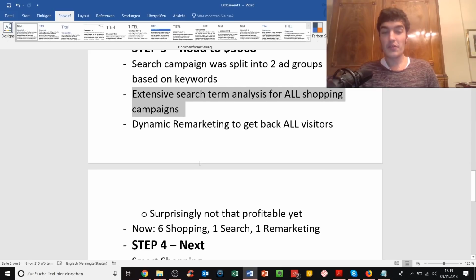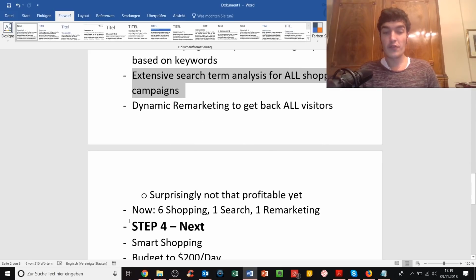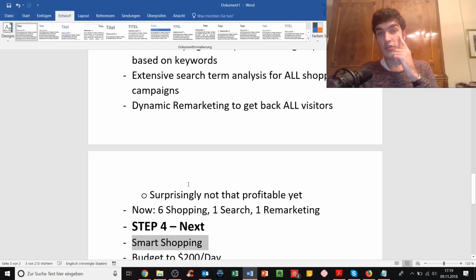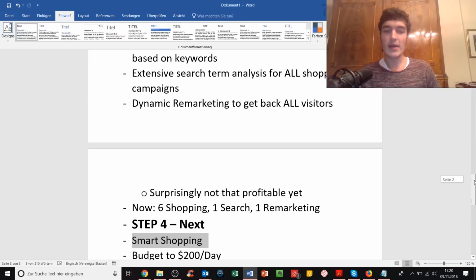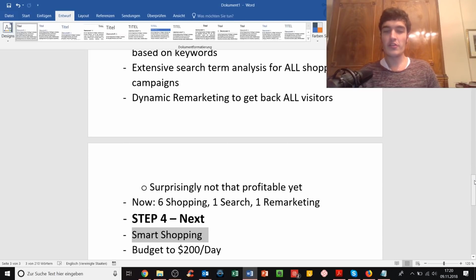The next things that I plan are, first of all, using smart shopping. I launched the first smart shopping campaign today only, and we just got a few impressions. So I will see how that goes and what this will do for the business. Normally, smart shopping tends to work extremely well, and almost always you will be able to see some improvement in return on ad spend and return on investment, etc. I want to soon increase the budget to up to $200 a day, and then of course also beyond that. There is no limit currently, and they already gave me the go to spend 200 or even a little bit more than that.